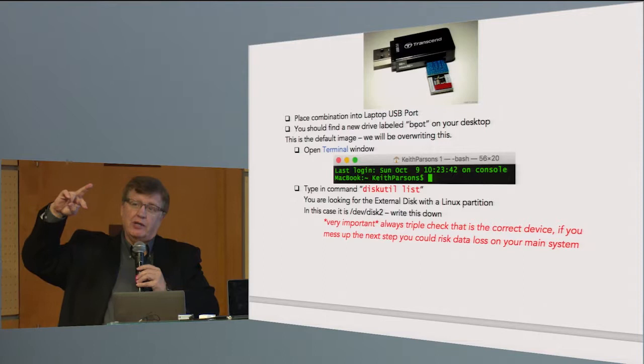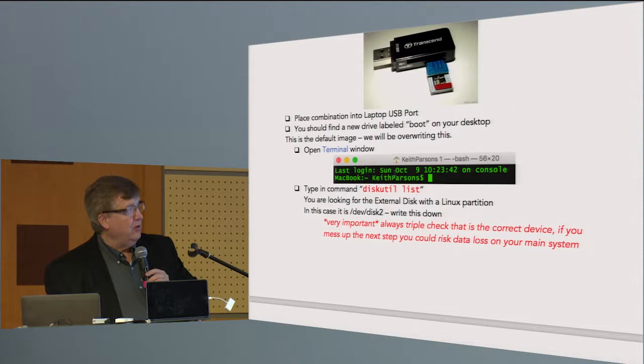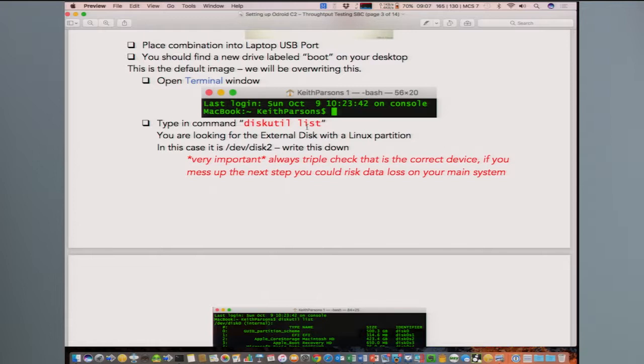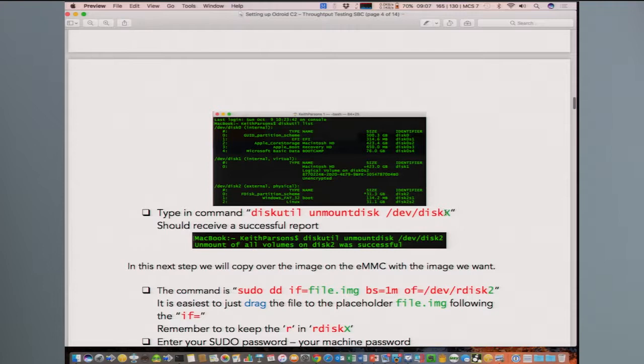Now this is the image, and we're going to go through some steps on the Mac side to overwrite that image. First thing we're going to do is make sure this little diskutil list command, it's in red, which means you're typing it in a terminal window. It's going to find which /dev/disk X. There is going to be an answer here. diskutil unmount disk. You want to make sure you're going to unmount the correct one. It's the one that says Linux. Most of the time, it's going to be disk 2.